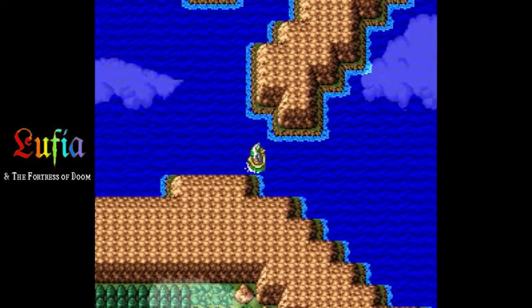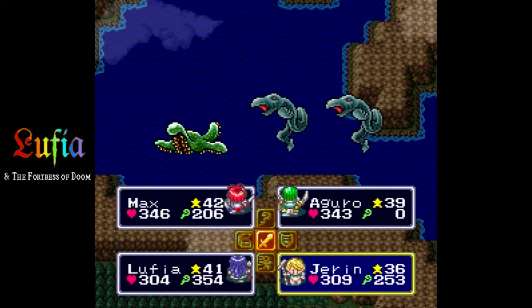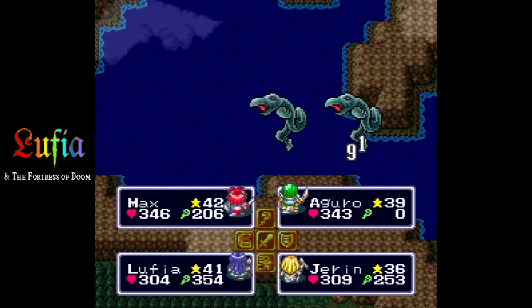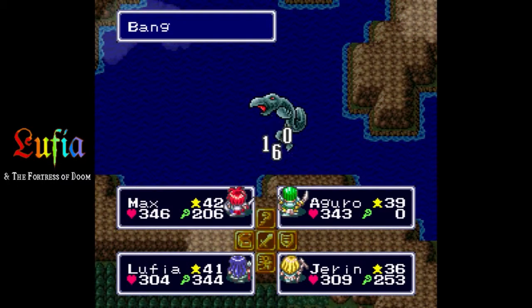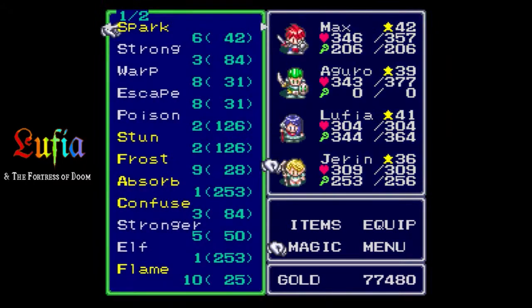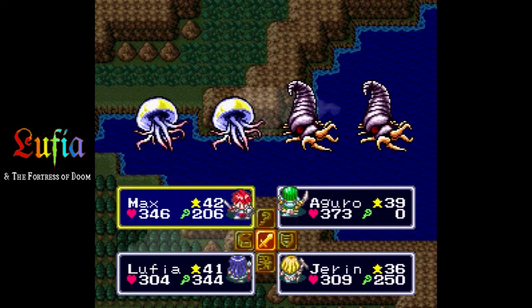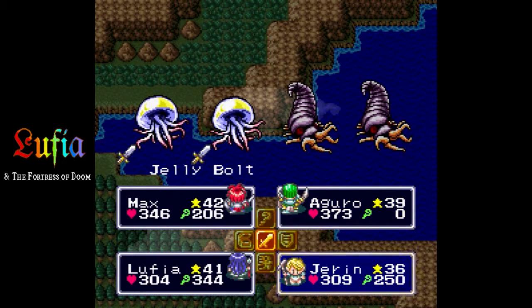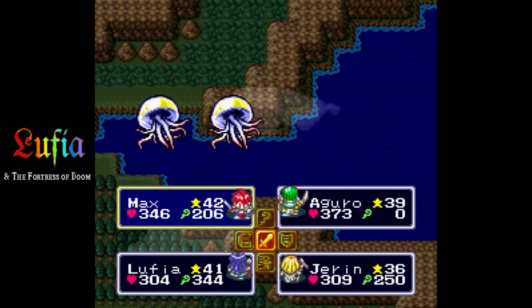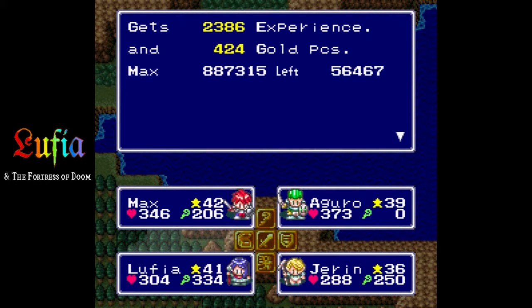We'll head around to the north of the landmass where Epro is located, into this bay here. What's going on, enemies? You are not long for this world. Goodbye. Jelly bolts and evil clams. Again, nothing to worry about. So long, enemies.